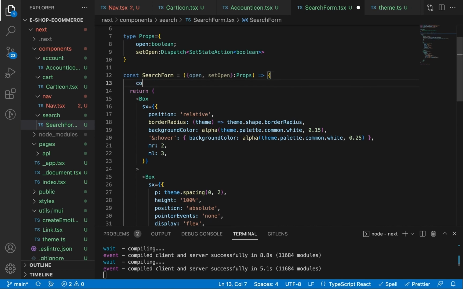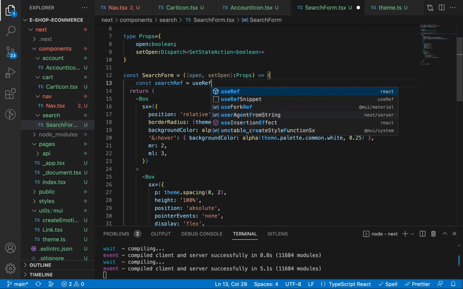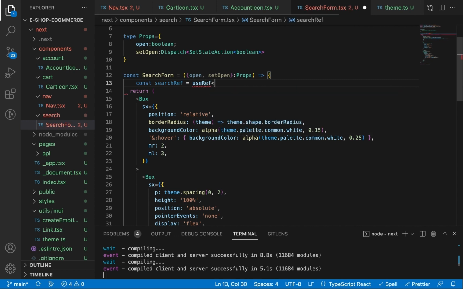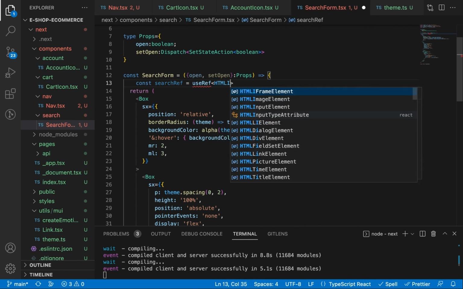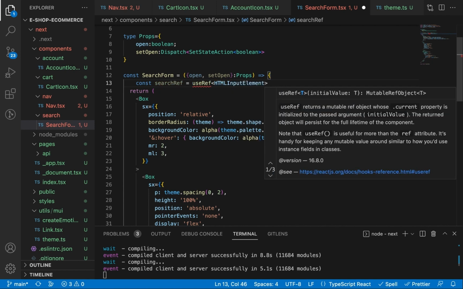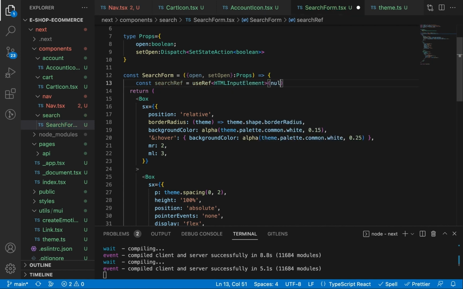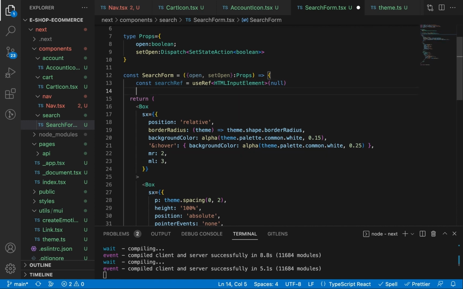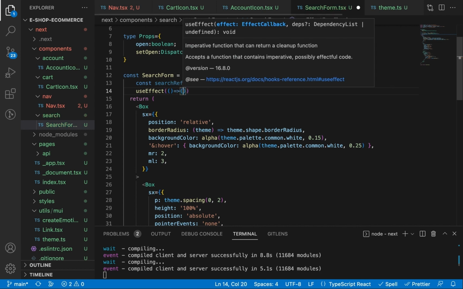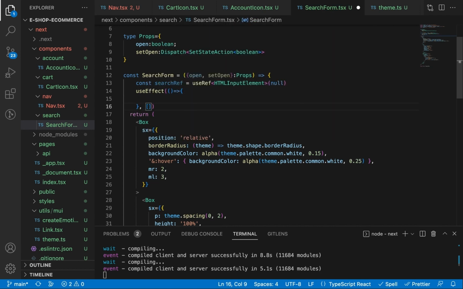We need here a reference to access that input search. It is from type HTML input element. And the default value is null. Now let's use effect. And this use effect will depend on the state open.